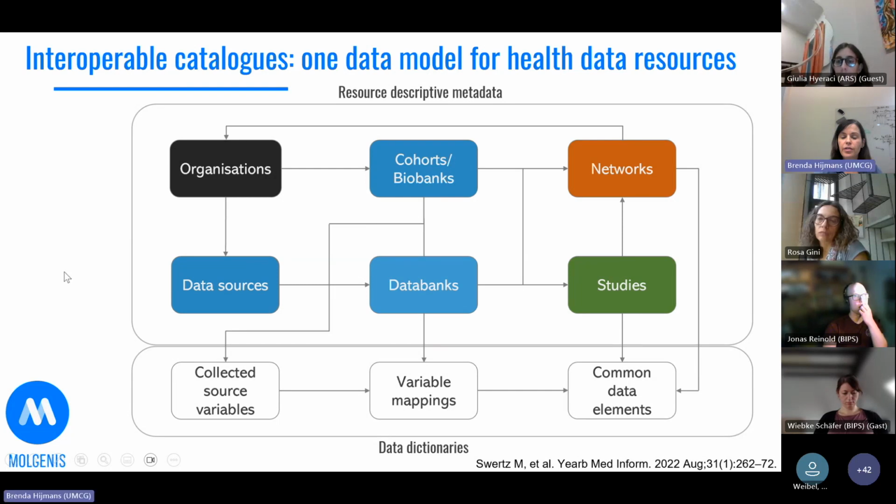Then there's the second level of metadata, or what we would like to call the second level of metadata. It's the actual data dictionaries of the resources. So which variables were collected, which gives insight into the data that was collected. And then some projects also go another step further, and they will devise a common data model and show how they would map their data towards this common data model, as you've also seen in the mapping sheets that Julia showed.